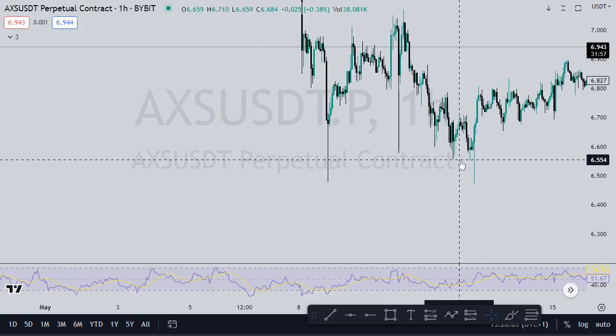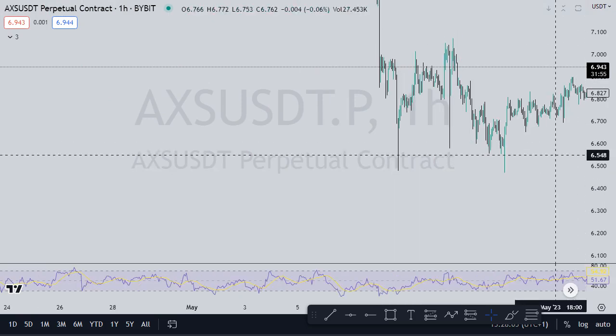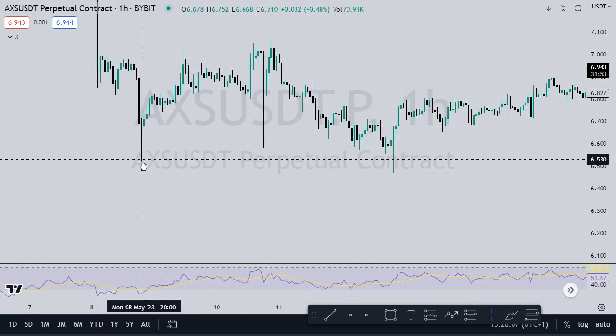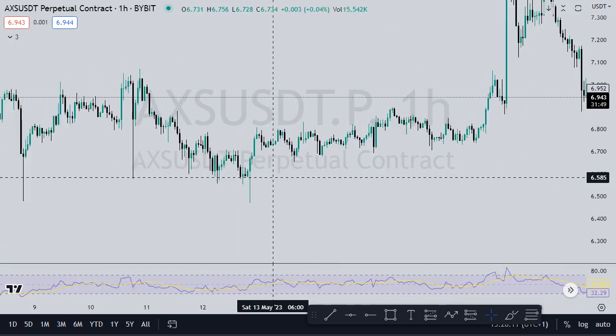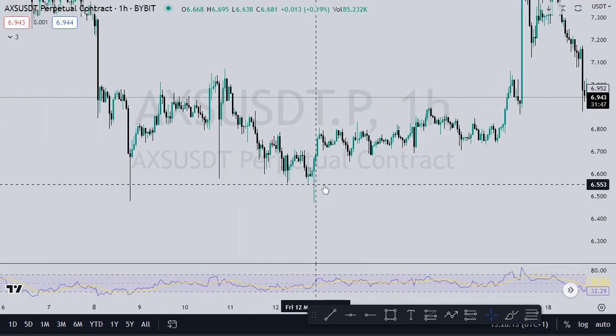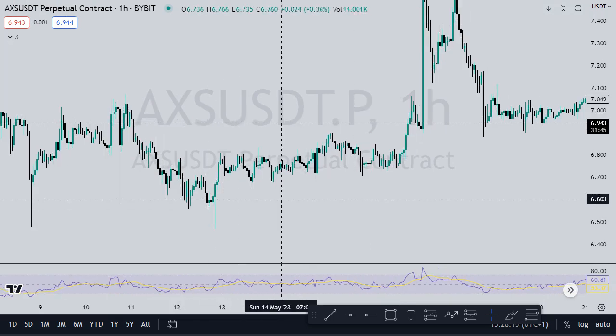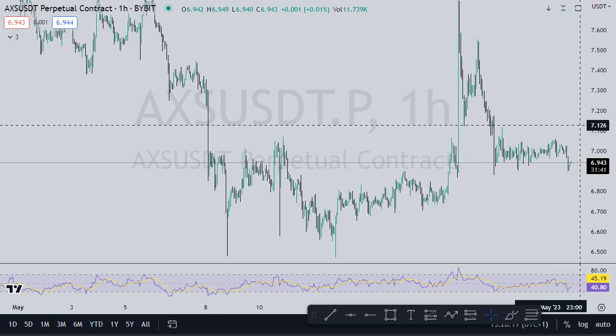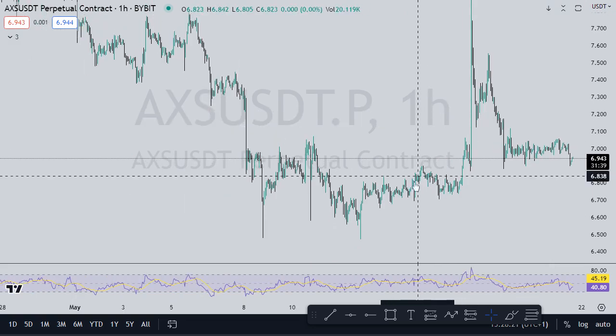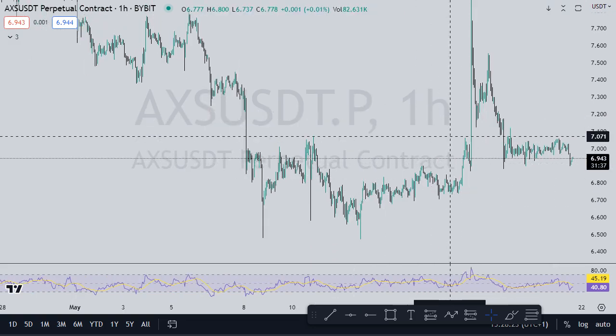And I'm sure this happened in a demand zone. As you can see, there is buying pressure here and there is buying pressure here. So this right here is a good area of demand. And as you can see, price continued to push up after the formation of this Harami pattern right here.